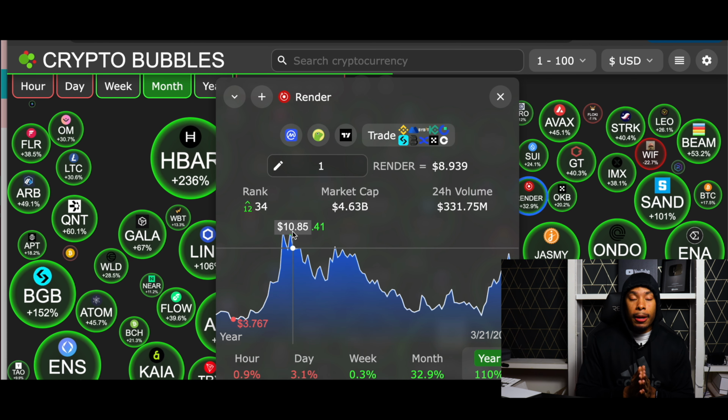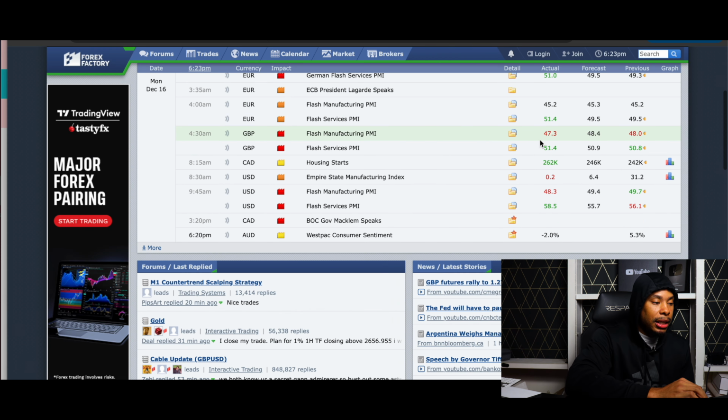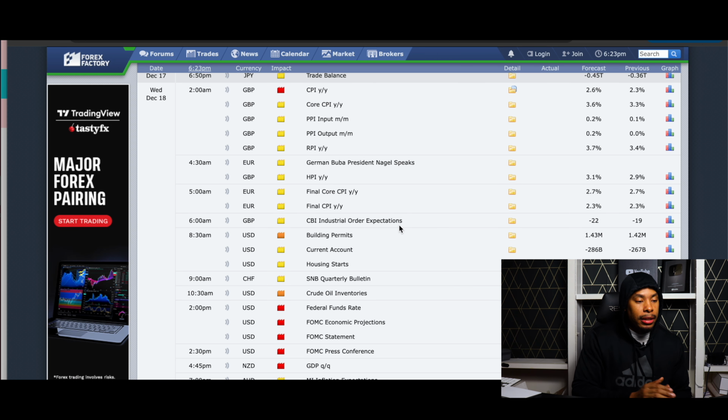Now, there's one thing that we have coming up, which could kick it off. Anyone that doesn't know, on Wednesday, December 18th, we have the Fed funds rate, where the Feds will most likely be reducing the federal funds rate. And this causes the cryptocurrency market to go parabolic. So we could see the beginning of, as a catalyst, this thing kicking off the second half of this bull run.